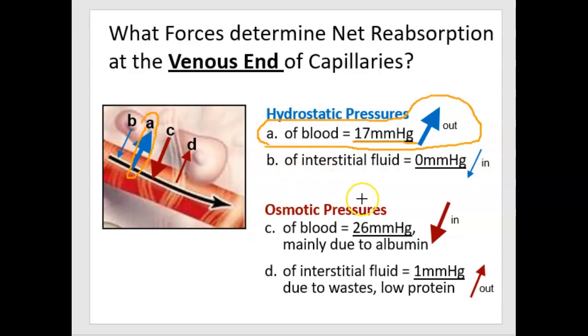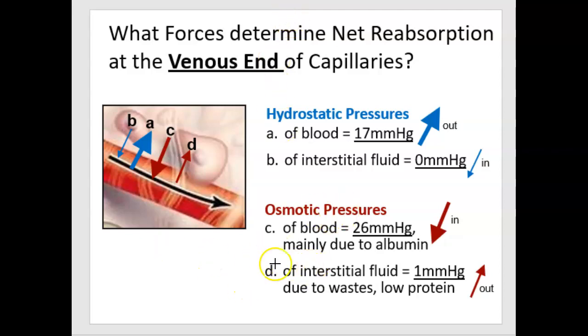And the hydrostatic pressure of the interstitial fluid at the venous end evidently doesn't change a lot. They say it doesn't change a lot. I have a hard time believing that, but that's okay. If we just had a lot of fluid leave the capillary to bathe the tissues, I would think there would be more fluid here, and this inward force would be a little bit higher, but they say that it just stays the same and it's still 0. So we don't consider it. Fine. It won't make a difference for what we end up doing.